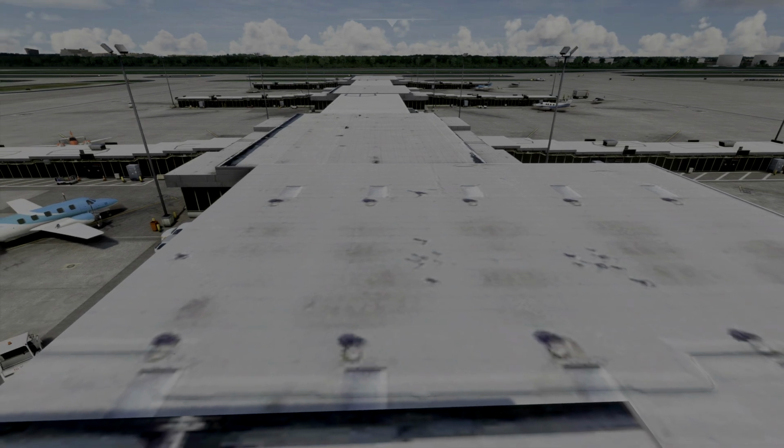Overlooking the A gates. And I was operations ramp controller. So I would get calls on the company frequency of inbound aircraft. They're saying, hey, this is aircraft 620. Where do you want us to park? And the way we operated, at least at Dulles here at the time, and other companies might do it differently, it didn't matter where the aircraft was coming from. It only mattered where it was going next.